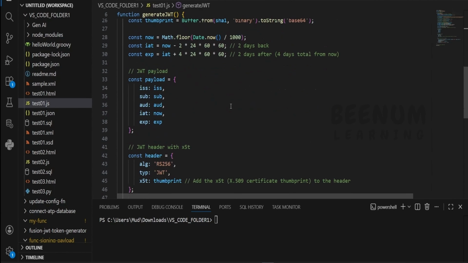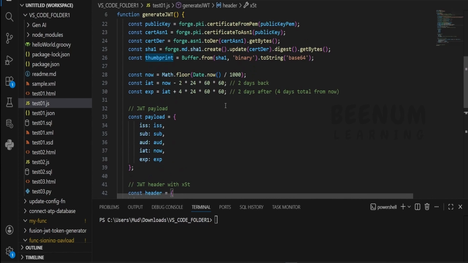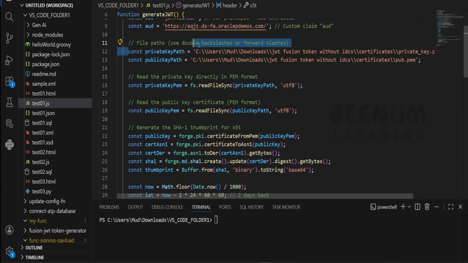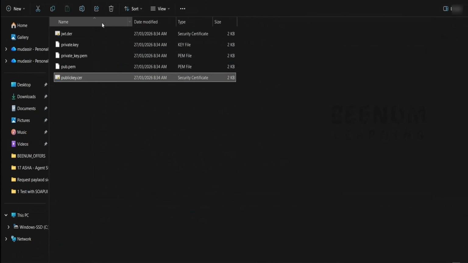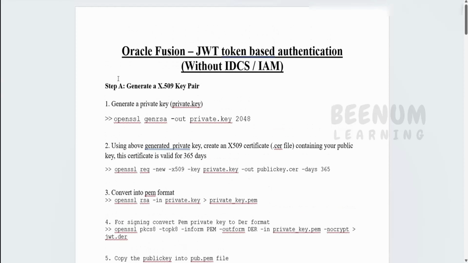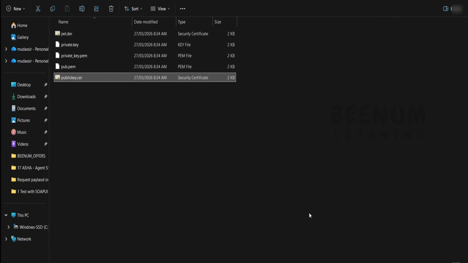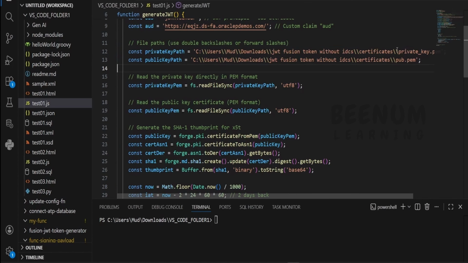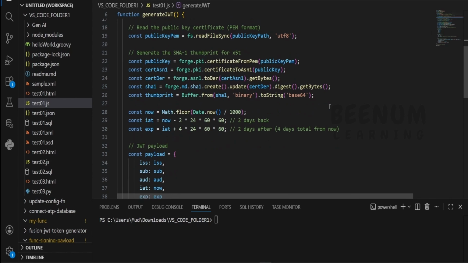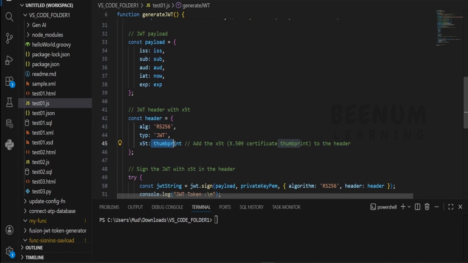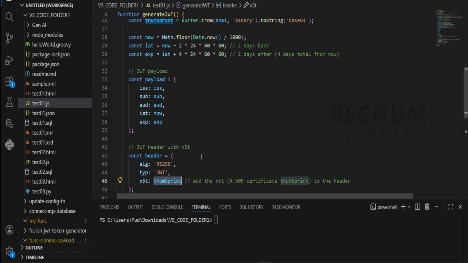Now coming to the variable things, the thumbprint X5T and the token, that is the third part. In order to generate this, we have to make use of the certificates. We saw that when we run those scripts in the Windows or Linux terminal or any terminal, we get those files. To generate the signature, we have to make use of the private key. The public key you can ignore. You can just get the X5T thumbprint for the public key and put it here. You don't need to use the public key at runtime and generate the thumbprint every time. Only the signature will change, because your subject is changing every time, and IAT and expiry. The thumbprint for the public key is always the same.